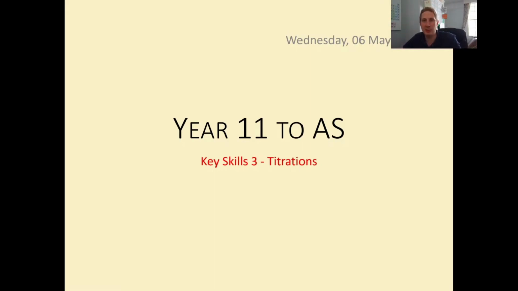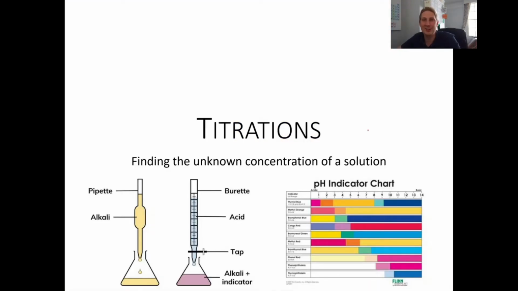Of course, as you might expect, the questions at A-level are slightly more involved, but they really do build on the basics of what you would expect from GCSE. So hopefully this sort of information is looking familiar to you. Words like pipette here and burette, at GCSE you did need to know the difference. There were questions asking when you'd use one over the other, but you really do need to know those terms by now. Also, the number of indicators that you know goes up slightly, and certainly by Year 13 you need to know the points at which they change colour. But we'll come back to that in a second.